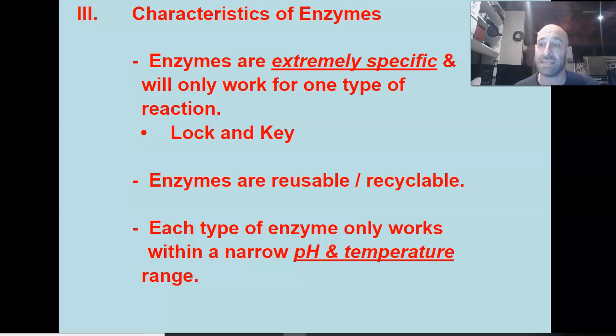What we're going to talk about today is how does it actually do that. So let's get started. What are the characteristics of enzymes? Well, there's a couple important characteristics. The first one that is extremely important is that enzymes are specific, meaning they only work in one type of reaction. You can't have an enzyme from a different part of the body work on a part that it's not built for. They call it a lock and key relationship.